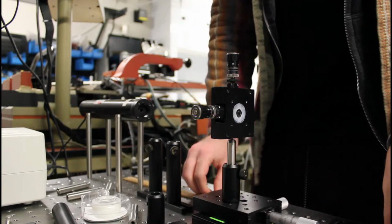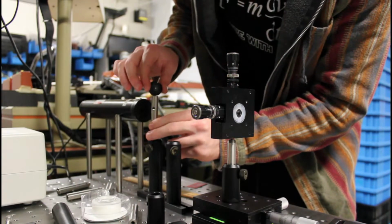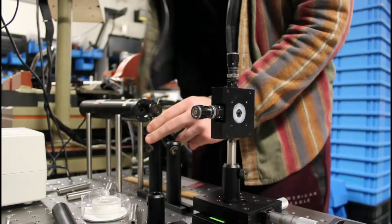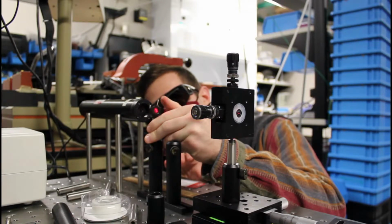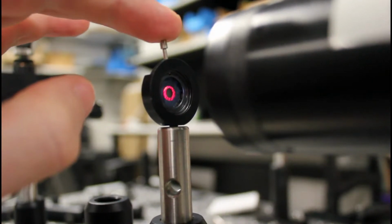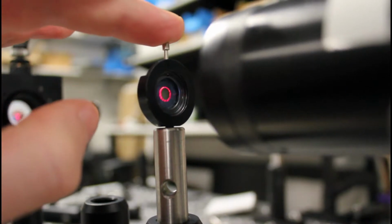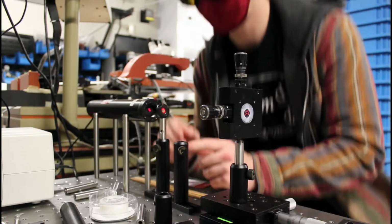I wanted to try just using an iris instead of a focusing lens, which would cut down on the intensity of the objective point, but it would at least be collimated light, and I wouldn't have to worry about focusing it as much. As I was adjusting the size of the aperture, I noticed some funny business going on the other side. It appeared as if the laser beam diameter was changing size as I changed the size of the iris opening. This was again just the laser beam reflecting all over the place.